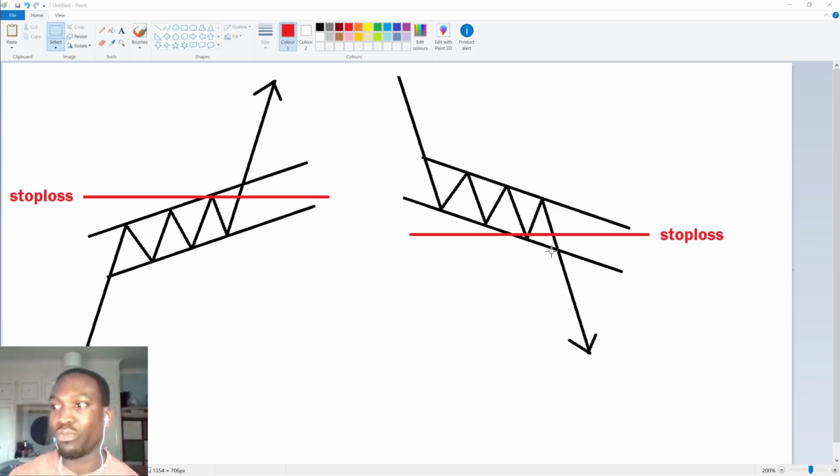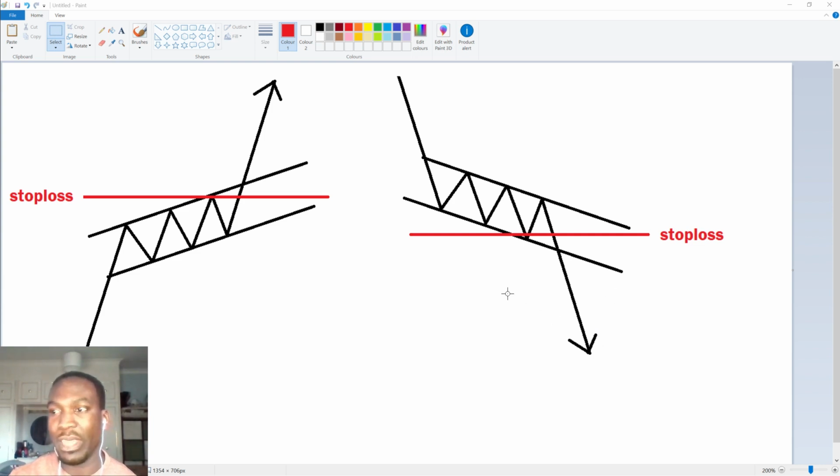Now, when it breaks out, I will do the same thing and set the stop loss just above the breakout point, and I'll just keep lowering my stop loss as price falls. I will not wait for a retracement like I do on, let's say, a channel pattern. I will just keep lowering my stop loss as price keeps falling, because you don't know what price will do after the fact, because there's no real identification of what the chart will do afterwards.